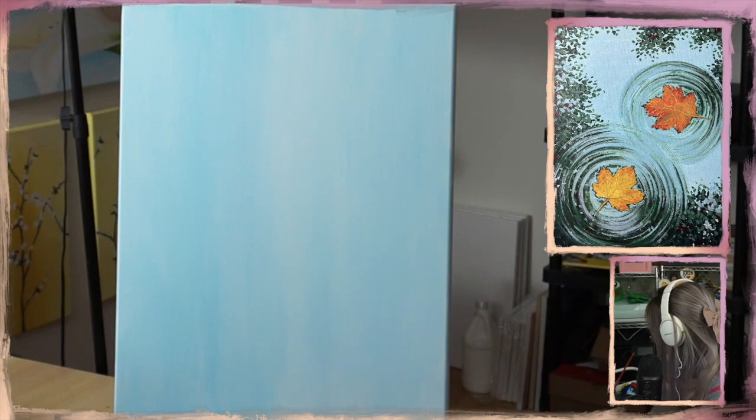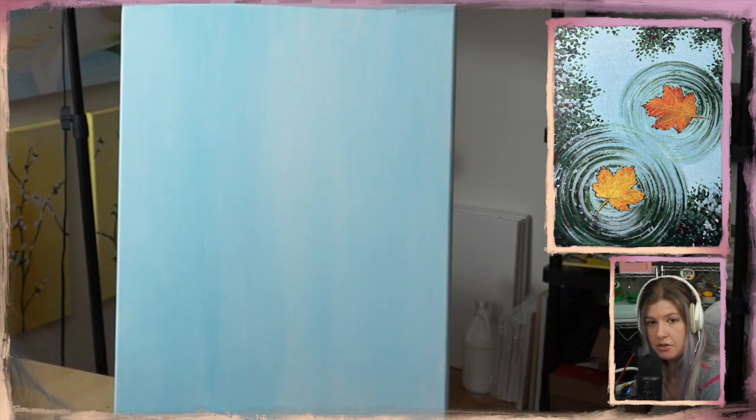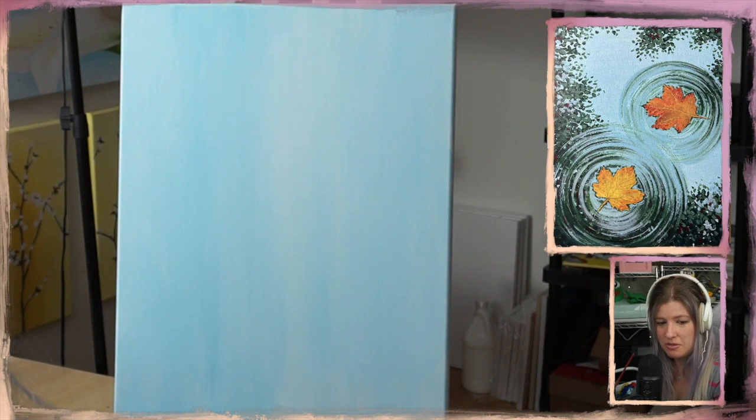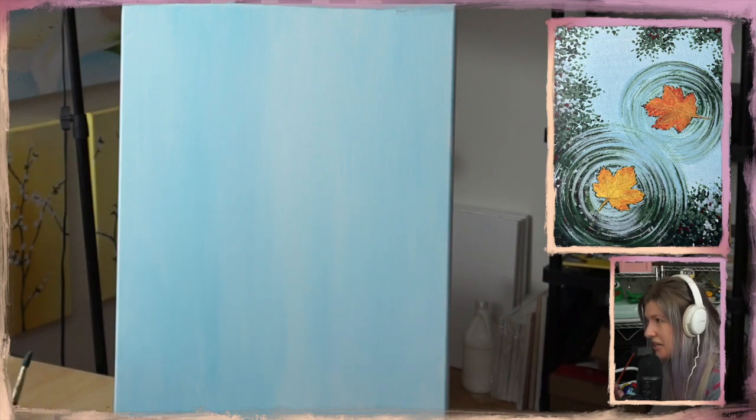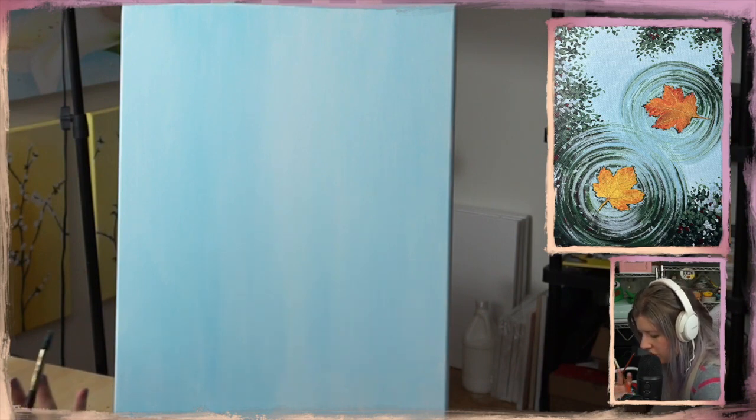Now, I called this a fancy mixture because I'm not going to stop there. I'm actually going to add, surprise, the third primary color. I'm going to add a little bit of red to my green. And what that's going to do is it's actually going to mute the green a little bit. So by that, I mean it makes it less bright, less vibrant. I would say maybe a little more realistic in some senses, just for the look I'm going for anyway.